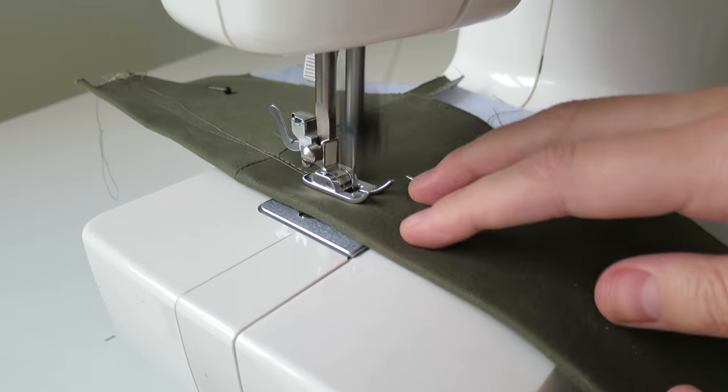When you get to the corner, leave the needle in the fabric, lift the foot, turn the fabric, and then continue the stitch. I also left one centimeter open either side. Now attaching the top piece, just like the bottom, starting at the center and easing those corners around. Leaving one centimeter either side so I can join the side pieces together - if you have a bit more excess fabric just cut it down to one centimeter, then stitch that in place.